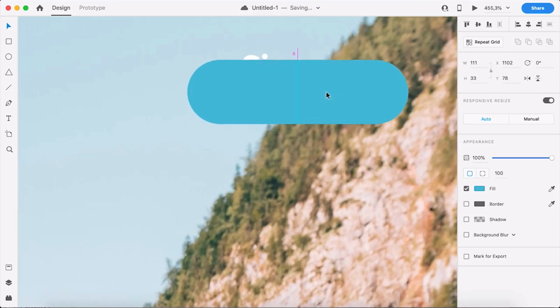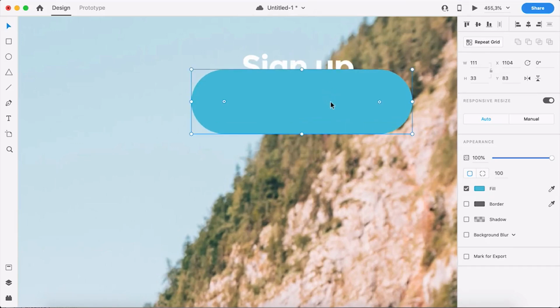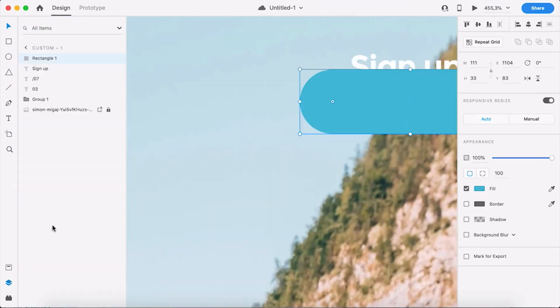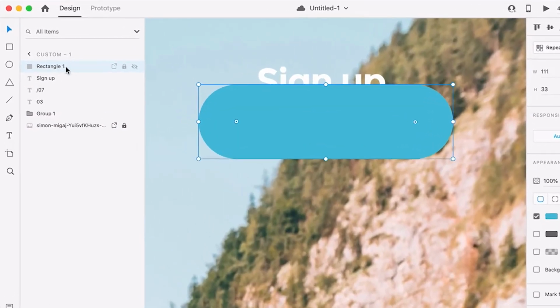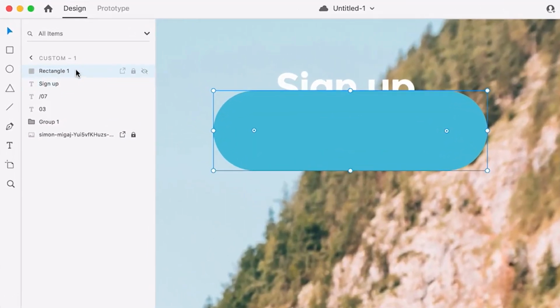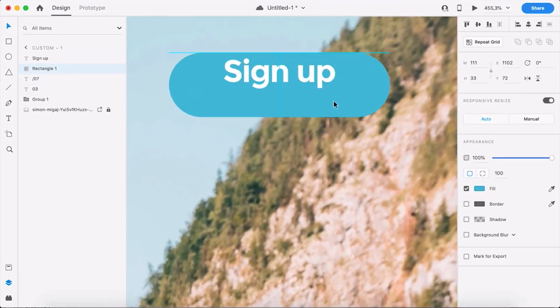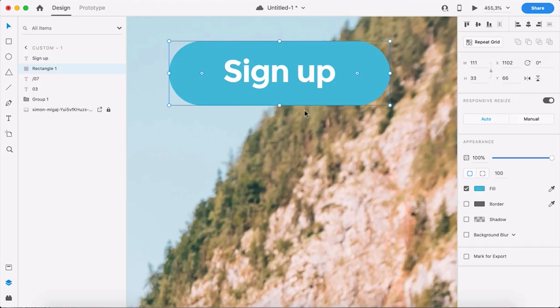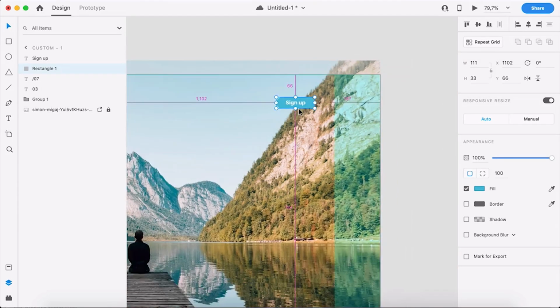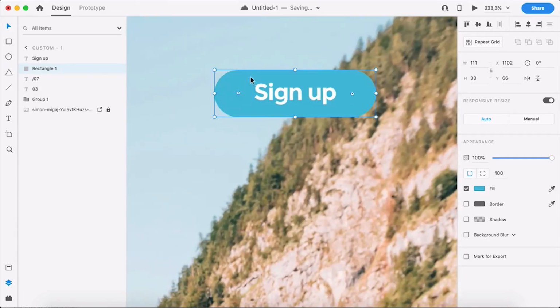But if I'm gonna do that, it will be above my text. And this is where you need the layers, because the layer of the text needs to be above the layer of the button background. So if you click over here, you can see a layers icon over here, and you can see all of the layers that we have created inside of this file. You can see the rectangle over here and the sign up text over here. And the rectangle needs to be below our sign up text. And now we can drag it up and align it properly. Zoom out a little bit to see if it works, and the button, as you can see, is still way too small.